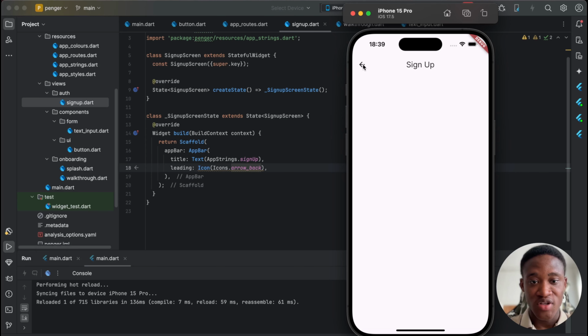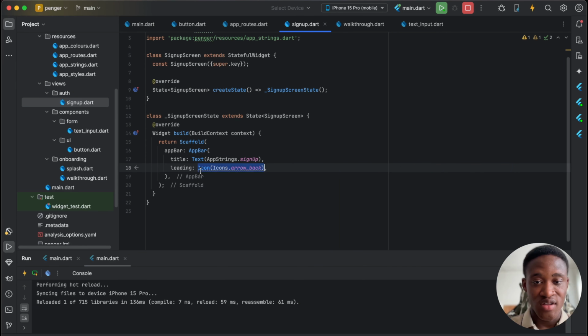Right? But when you tap on it, nothing happens. And that's because we need to handle that. And for here, we are going to use just an equal. And what we are going to say is when the user taps on that, we just want to pop, which will remove the screen from the stack. So here we just pop and then it goes back, right? So pop and then it goes back.